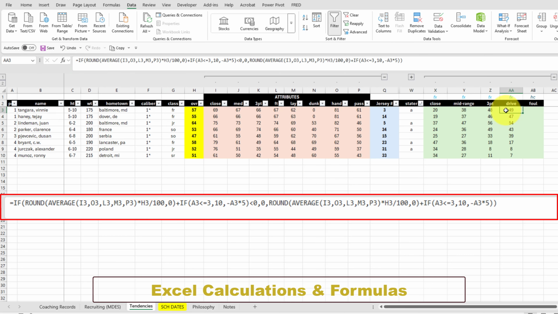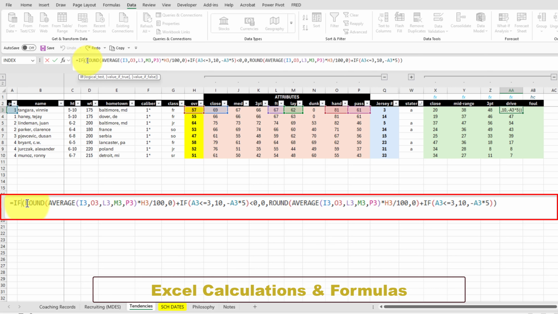Okay. Then the last tendency we have here is a more complex formula, but it's not really. It seems like it, but it's building on these other formulas that we've been using. It's wrapped in an if-then, but we're just going to take this one piece at a time. For now, disregard this if part, and I'll explain it when I get to it.